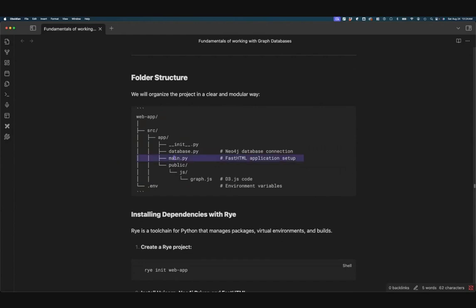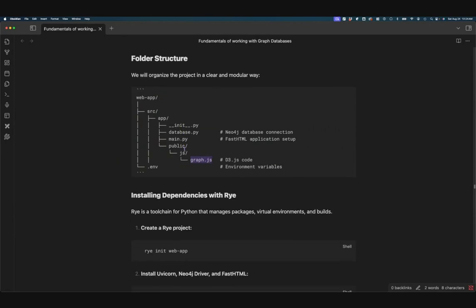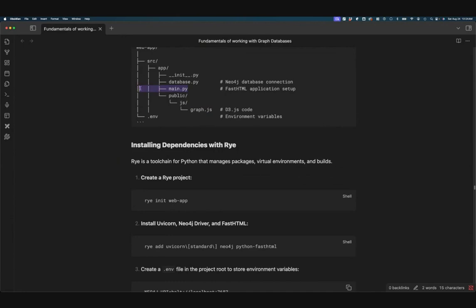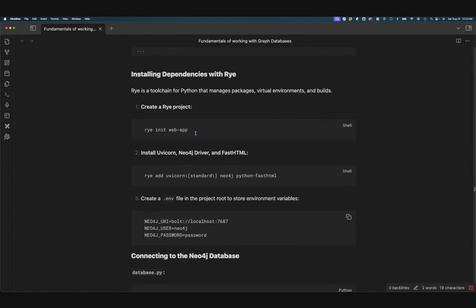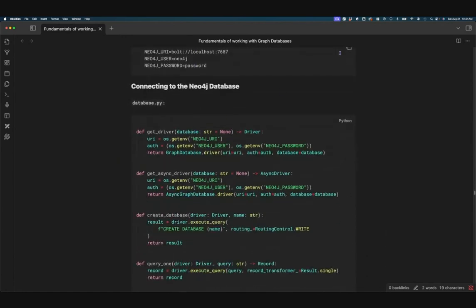We have the main file that includes the endpoints, the FastHTML setup basically, and the logic to retrieve the data, and then there's a D3 JavaScript file that contains the D3 code that is served from this main application. So here's how you would start it up. I'll jump to the application. First I'll show you, and then I'll explain the code.